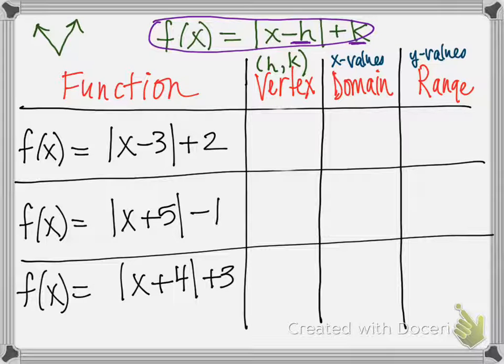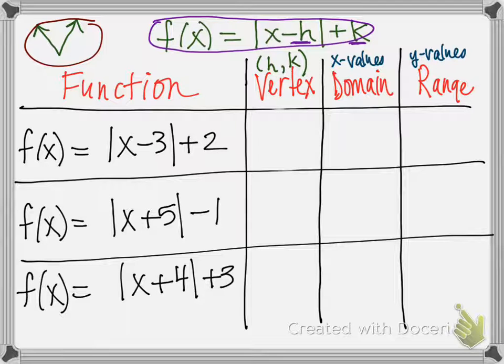For this example, we are given three absolute value functions, and they have something in common. All three of these are the parent function. This picture here just shifted left, right, up, or down. They're not going to be more narrow or wider than the parent absolute value function because there's no number in the very front of the absolute value symbols, and then there's no negative to reflect it.